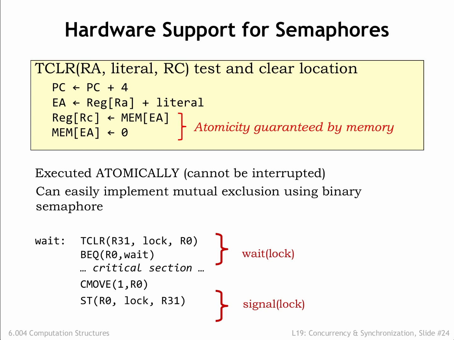The program uses tclear to access the value of the lock semaphore. If the return value in RC is zero, then some other process has the lock and the program loops to try tclear again. If the return value is non-zero, the lock has been acquired and execution of the critical section can proceed. In this case, tclear has also set the lock to zero so that other processes will be prevented from entering the critical section. When the critical section has finished executing, a store instruction is used to set the semaphore to a non-zero value.